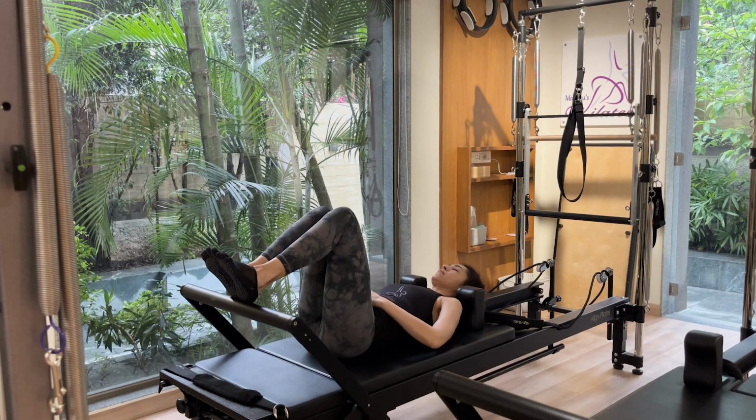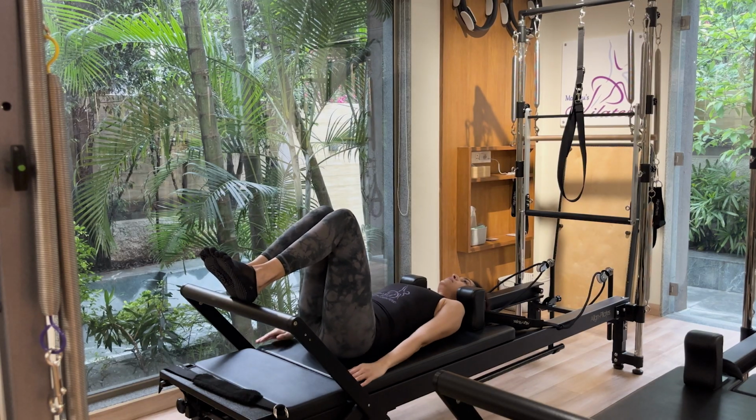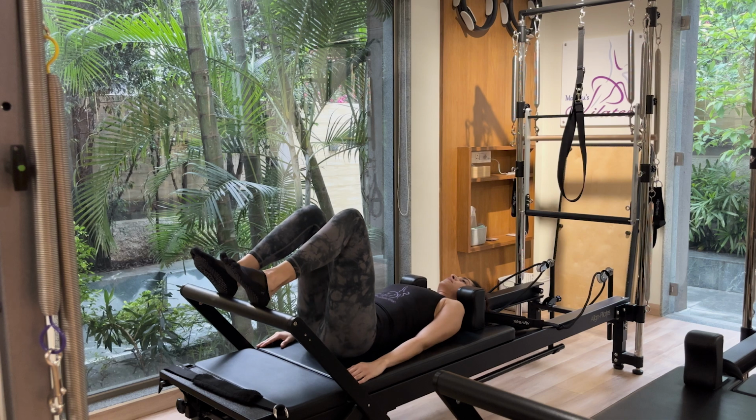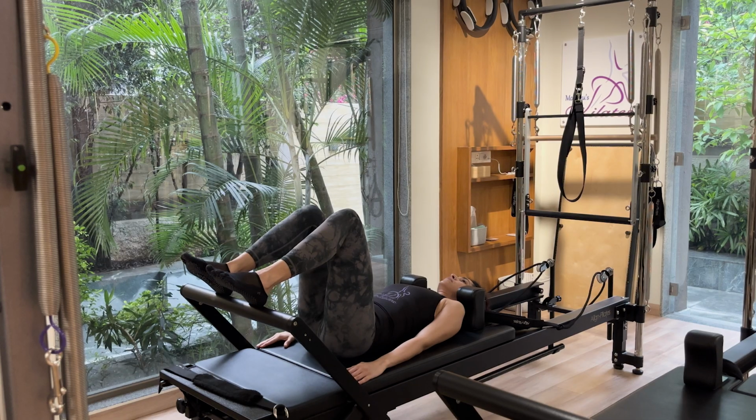From here, you're going to keep your hands nice and comfortably by your side or by the side of your hips. We're going to go feet apart, just about hip width distance. Beautiful. And taking your knees to hip width distance as well. From here, you're going to place your heels on the foot bar. You're going to breathe in to start. As you breathe out, without lifting your butt off, you're just going to tuck your hips in towards your ribs.